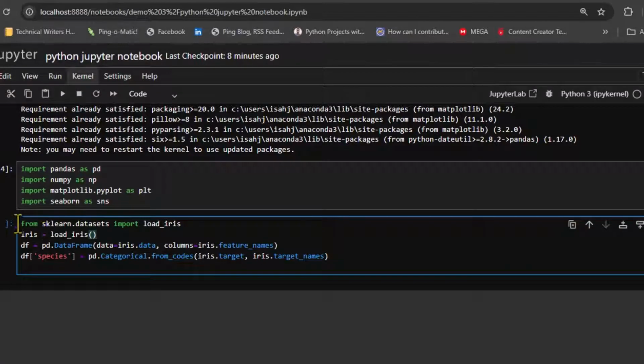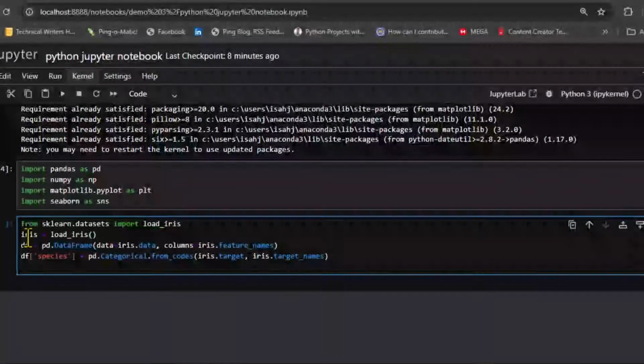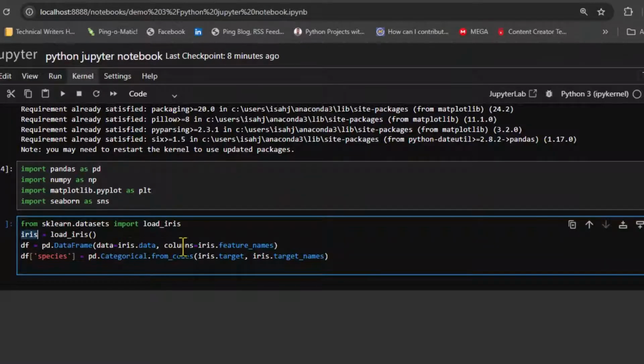So now that you've created an object of load_iris, you can use this variable iris here to load the data. So here we are now going to do something like this. We say pd.DataFrame, and then we pass in iris.data and create a column that will feature the names, and we are giving it species, and then categorize them. All right, so this is it, and I will hit enter.